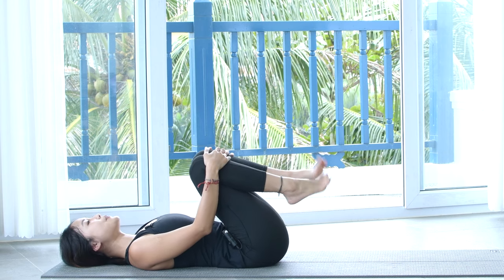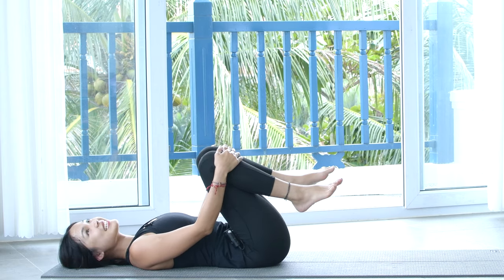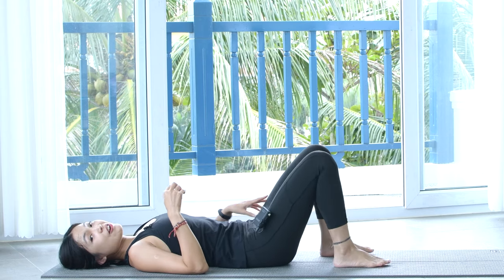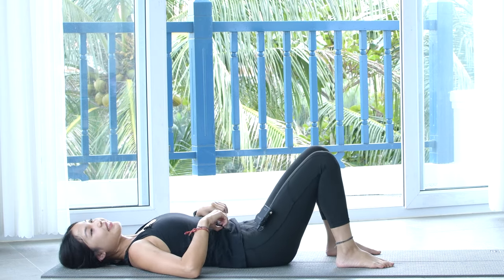Alright, and now I want you to rotate your ankles and then reverse. Inhale and exhale. The next movement, just bring your feet down to the mat, bend your knees here and lift your head and your shoulder off the mat, hands support your head, open your elbows wider, shoulders far away from your ears. Now inhale and exhale, try to reach up and down.